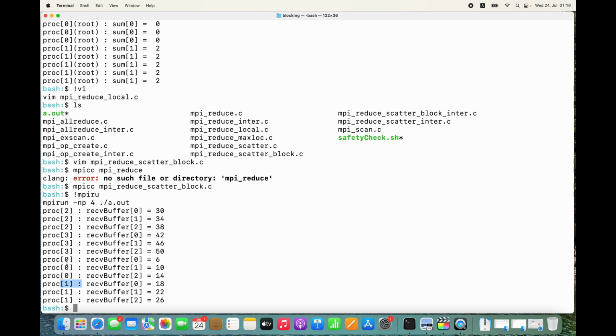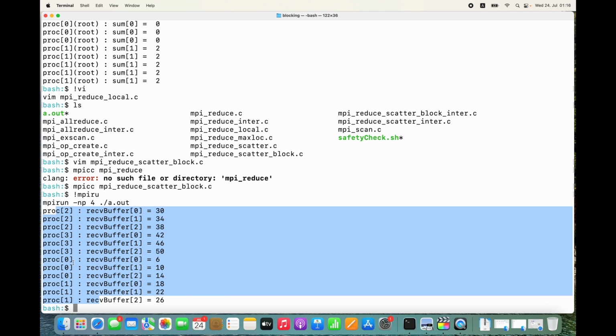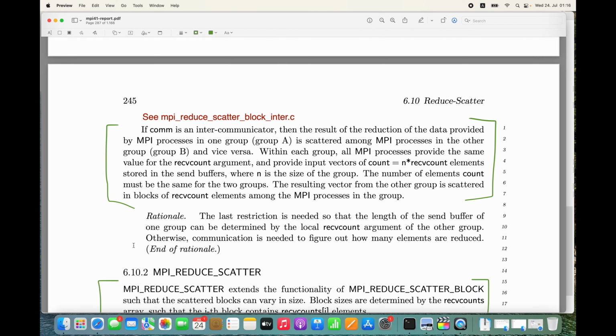Then these are the scattered portion to process 0, the root process: 6, 10 and 14. And then the portion for process number 1 is going to be 18. Again, you see that every process puts one on top of that. That ends up in 18, 4 on top of that, 22, 4 on top of that, 26. That's how we end up with different values. And you can also see that in printing, there is no order of process 0 printing first, then process 1, then process 2, then process 3.